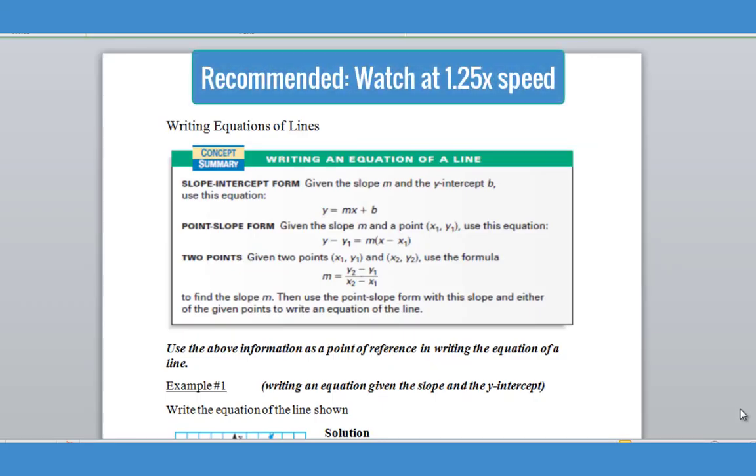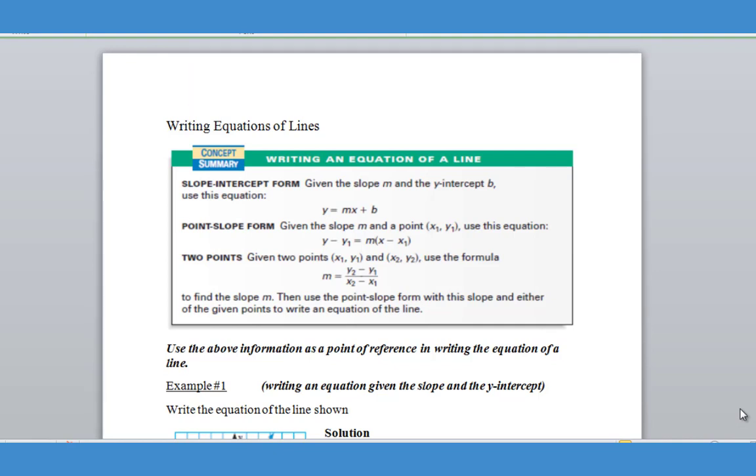For our next lesson, we're going to learn how to write the equations of lines. In our previous lesson, we learned how to graph the equations. So in this particular set of videos, we're going to break this down into 4 possible scenarios that we could write the equation of a line, going from easiest to, I don't want to say hardest, but a little bit more challenging with each step. And it really has more to do with that you have more steps to take for each progressive one.